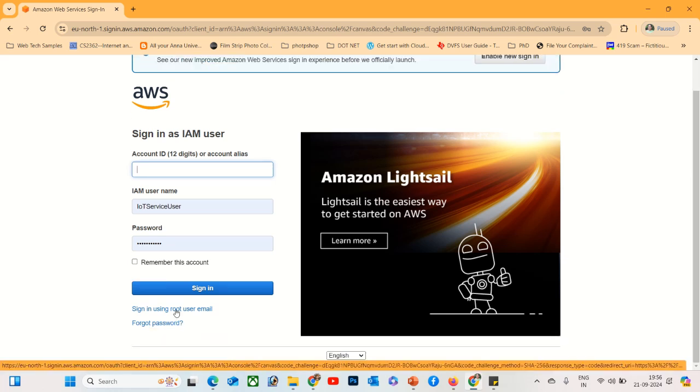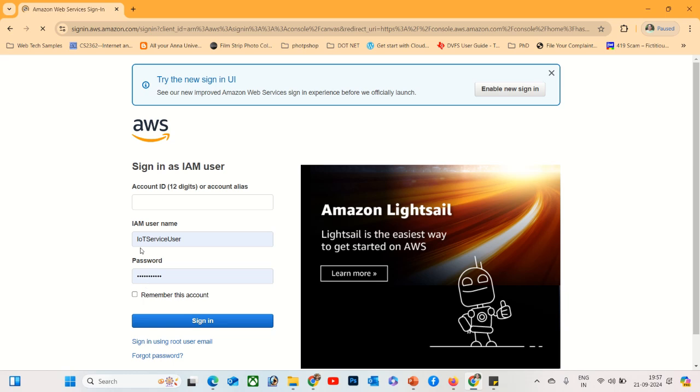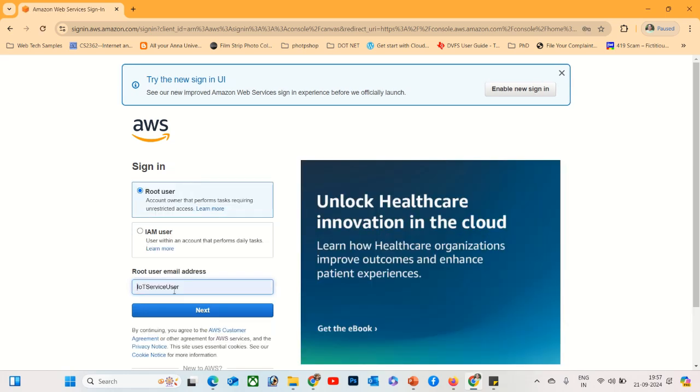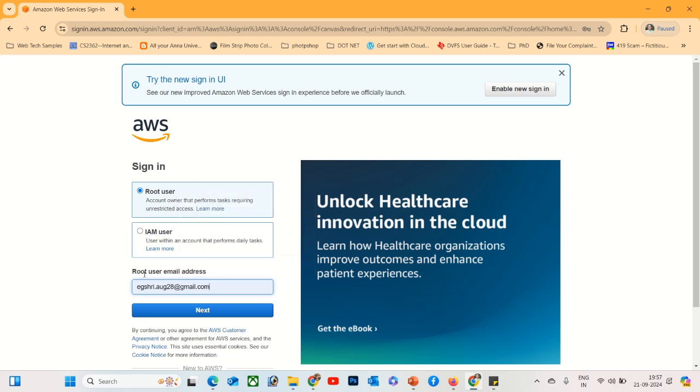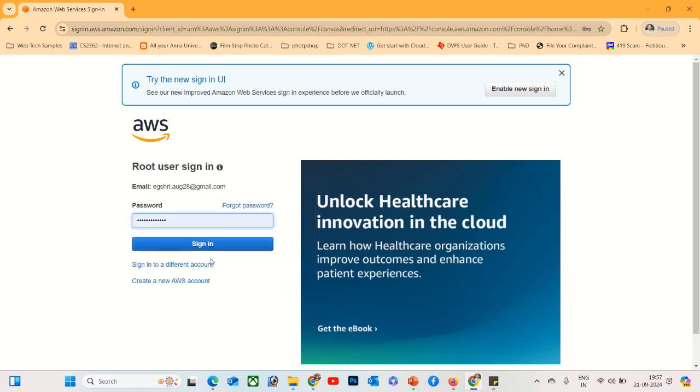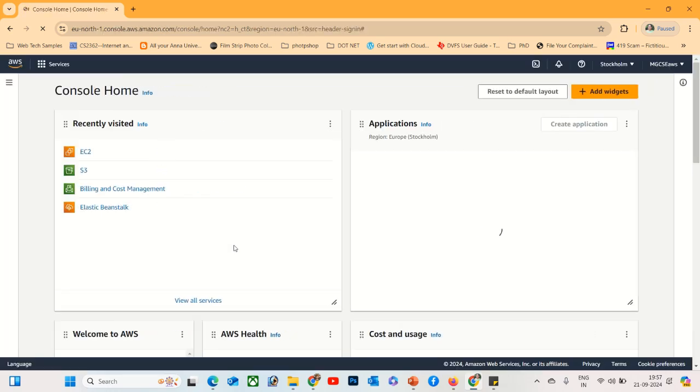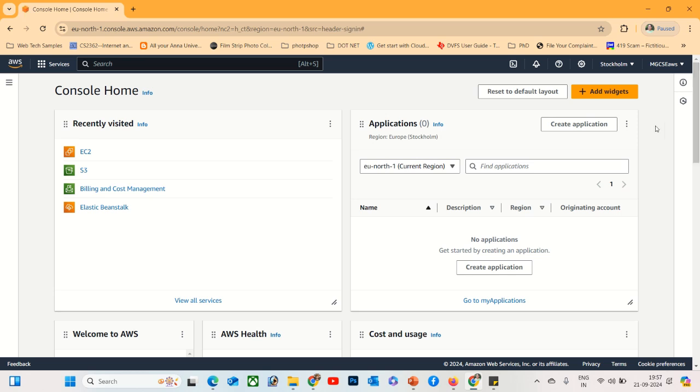So you can sign in as a root user or as an IAM user. So now I will be navigated to my dashboard.